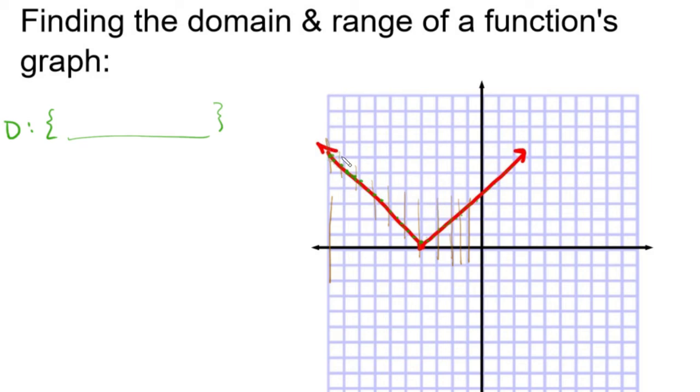So based on where the graph is curved and shaped and where it's pointing towards, this is where you'll have to imagine. You have to think that our graph continues to go up and to the right and continues to go up and to the left forever, all right? Try to picture that. And then try to think of x values where it does not touch the graph. That's the next step. So here you've got this x value, this x value, this x value. Every one of these x values touches the graph somewhere.